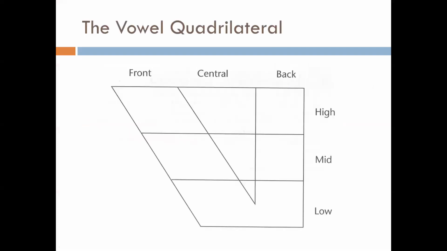And just to remind you, what we're going to do is go through each vowel, and I'm going to say it for you, and I'm going to talk about how we classify it. So last time we talked about vowels being part of the IPA, or we can talk about how vowels are actually produced. We have so-called primary vowels that you see on the IPA chart, and that is not exactly the way we're going to talk about it now. We're going to talk about how American English speakers produce it and where it falls on this quadrilateral that kind of represents how your tongue is positioned within your mouth.